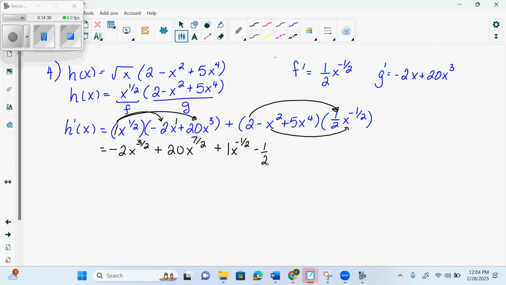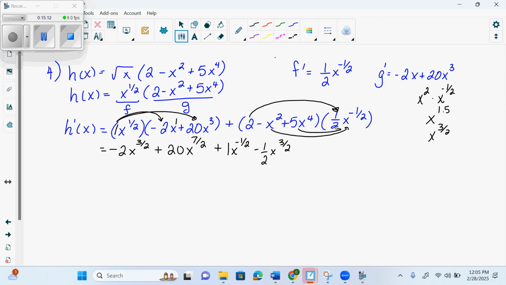x to the 2 times x to the negative half. If I ever get a little flustered, which might happen when you have a positive and a negative, write them off to the side. Right? What's 2 plus negative a half? Well, what's 2 plus negative 0.5? 1.5, correct? So this would be x to the 1.5. What the heck did I just write? I don't even know, the x looks like an alpha. x to the 1.5. And what's 1.5 as a fraction? 3 over 2. So can we start with a decimal, move to a fraction if it's easier for our brains to handle it? Absolutely. x to the 3 halves.